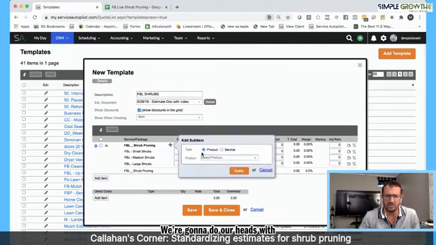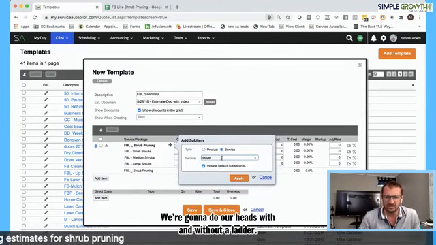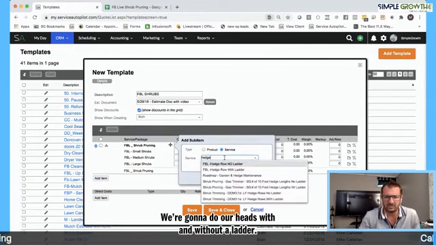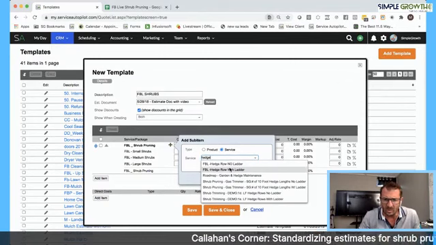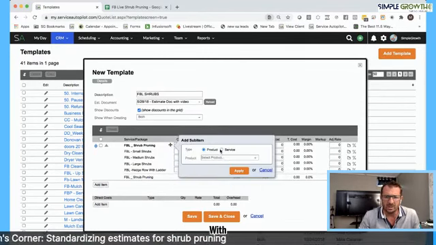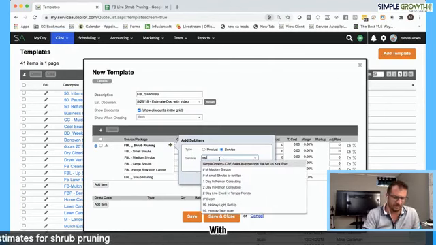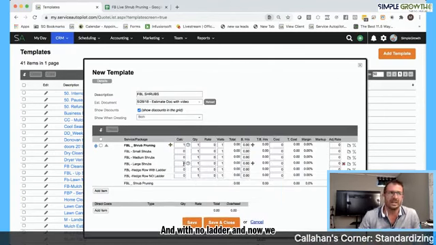We're going to do our hedgerows with and without a ladder. There's width. Hedgerow with no ladder. And now we need to add our dump fees.